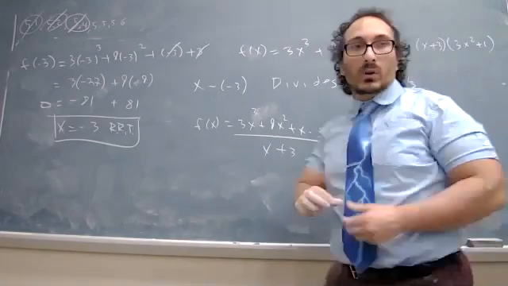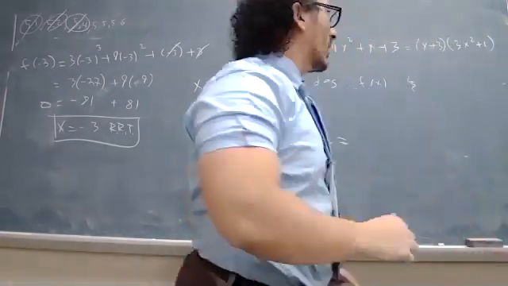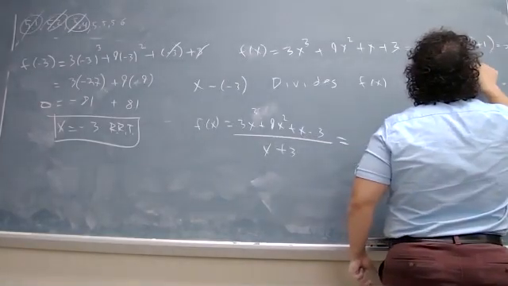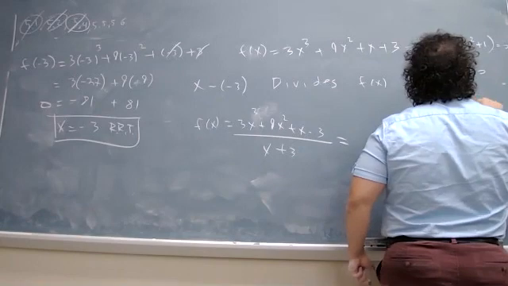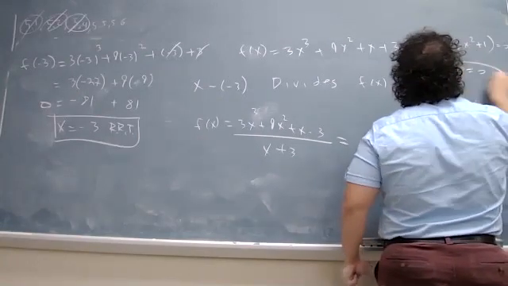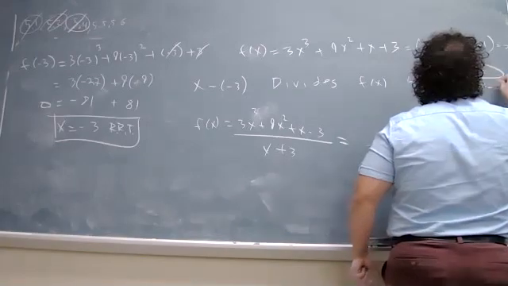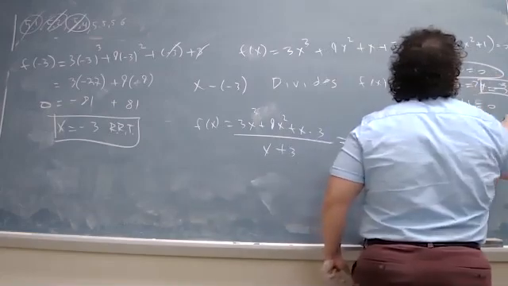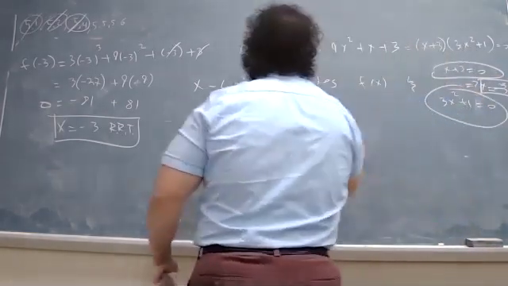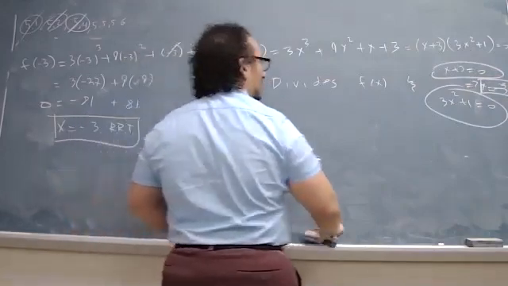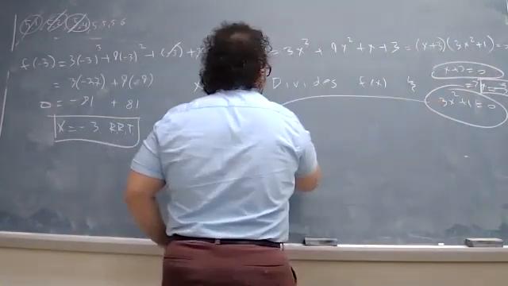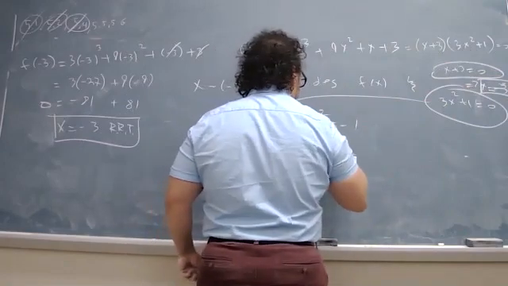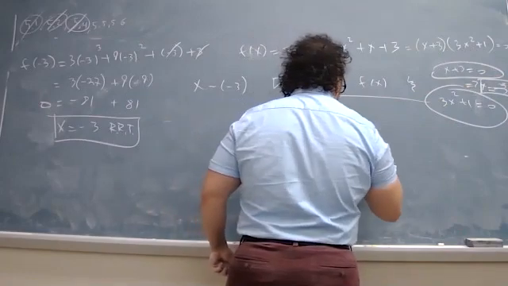All right. So what we wanted to do was find the complex roots and the rational roots. So when we set this equal to 0, we get x plus 3 is equal to 0, and 3x squared plus 1 is equal to 0. This piece got us that x is equal to negative 3, and we already knew that. This piece is what's going to give us the new information about the complex roots, and that'll be the last thing we do today. I subtract 1 from both sides, and I get 3x squared is equal to negative 1. I divide by 3, I get x squared is equal to negative 1/3.